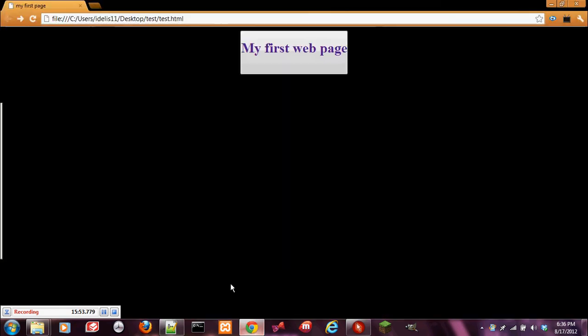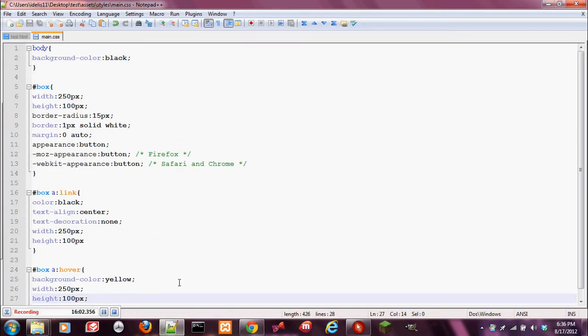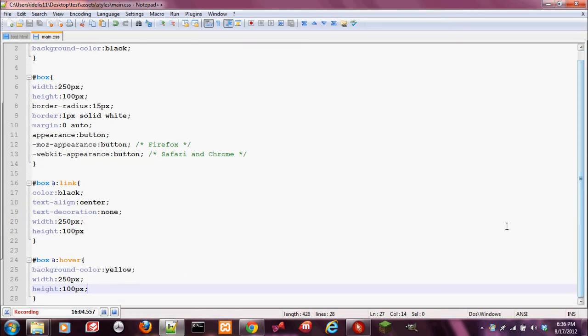Let's go and see how this looks. Yeah. Amazing, isn't it? We should add a font size. Oh, that's probably why it's not doing what I wanted it to do.